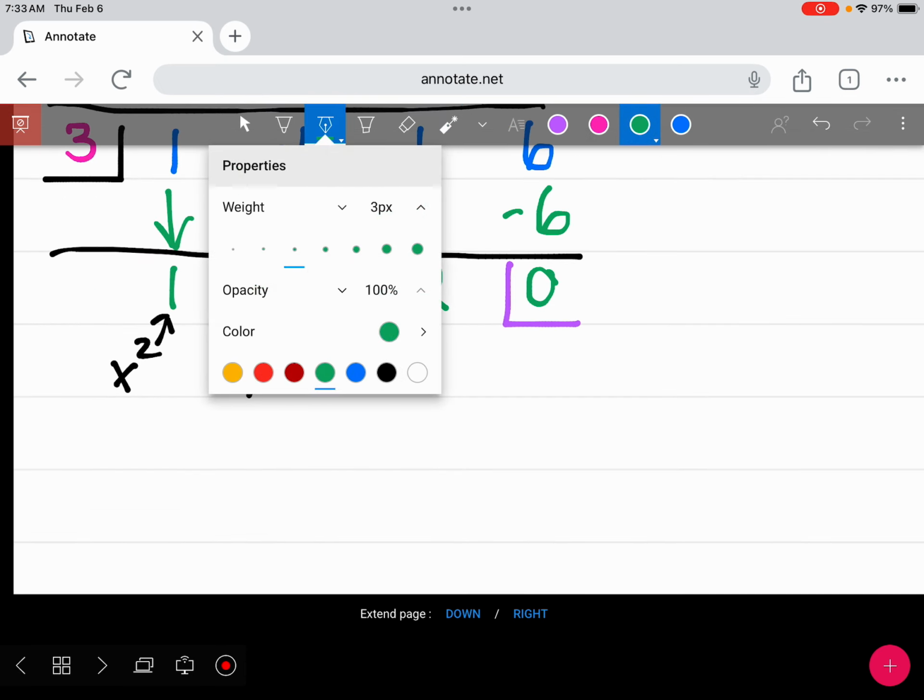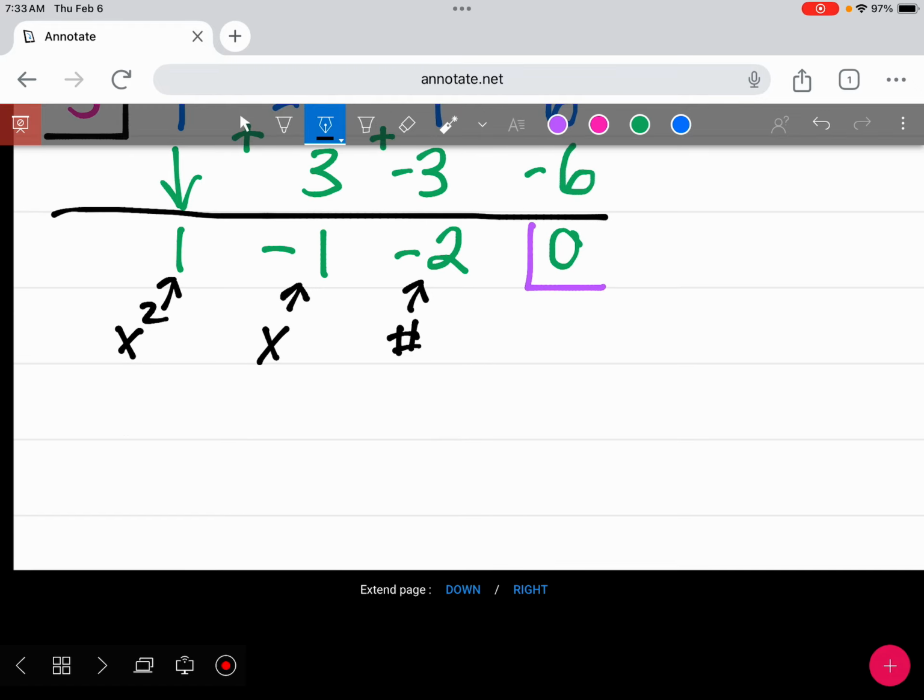So what we have here is our quadratic polynomial, 1x squared minus 1x minus 2. That's what we get from our synthetic division. We weren't just asked to divide it though. We are asked to find all roots. So I'm going to bring my quadratic up, so it's not at the very bottom of the screen, so that we have our x squared minus x minus 2. And we need to find the roots of that.